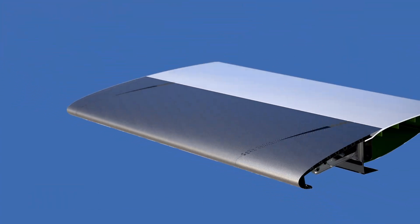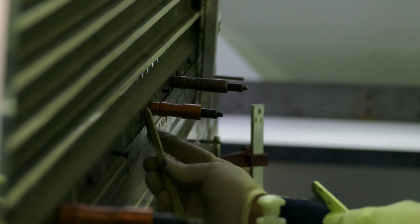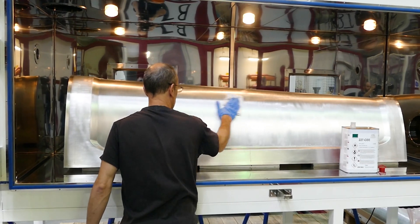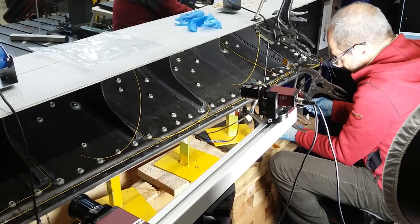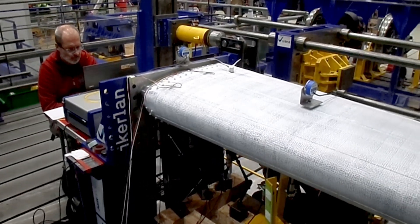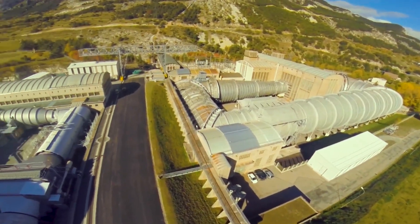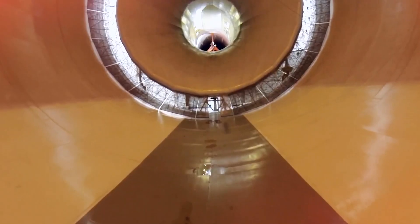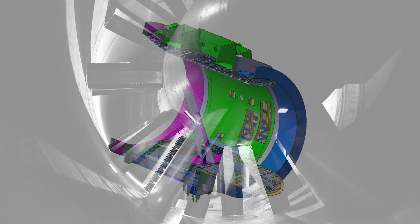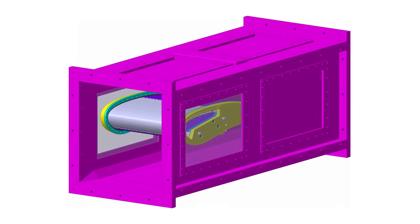In parallel, small-scale demonstrators were made with promising solutions. Different demonstrations were performed, such as manufacturing and structure assembly tests, as well as torsion and bending tests. The verification of aero performance is being prepared and is to be carried out in 2022 and 2023 at Onera's S1 tunnel. The highly innovative inductive wing ice protection system will be tested at Cranfield University's Ice Wind Tunnel.